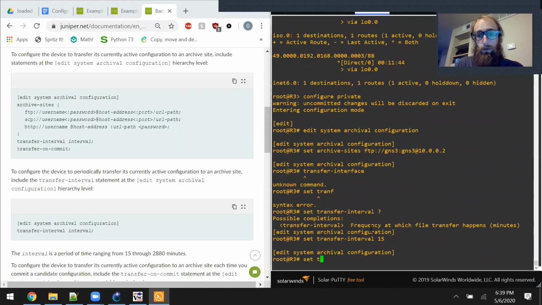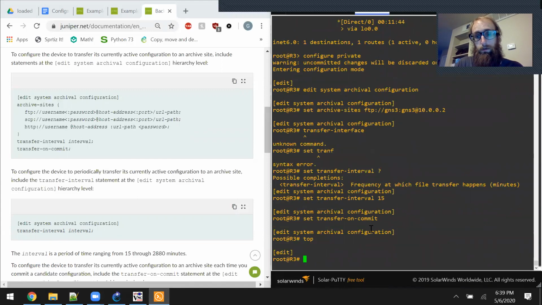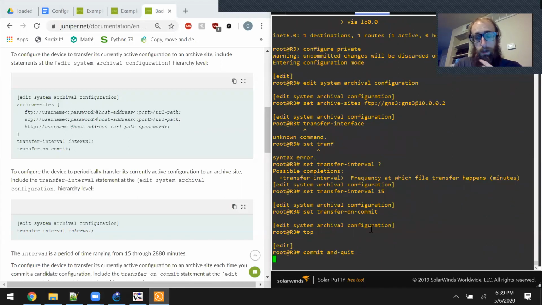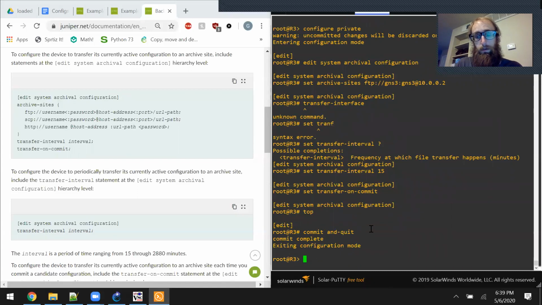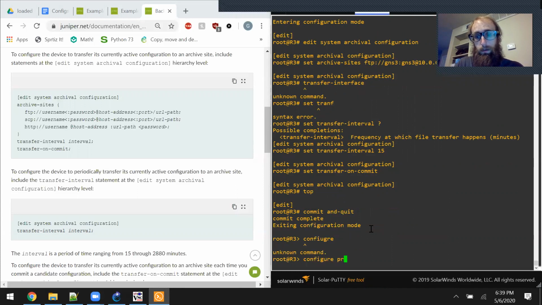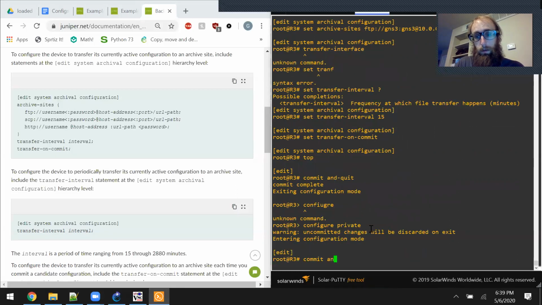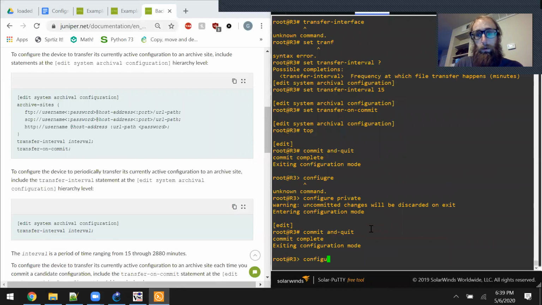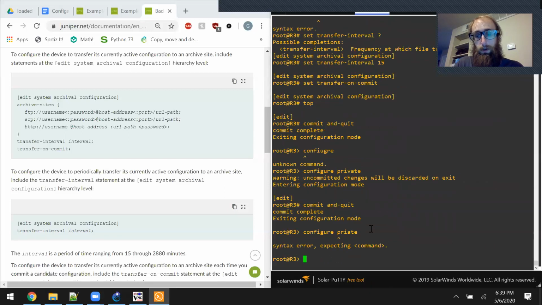And then we'll also do transfer on commit. So commit, quit. I think this commit probably won't be transferred, but let's do a test commit. Maybe, nope, it won't do it if there's any changes. Let's change the host name.